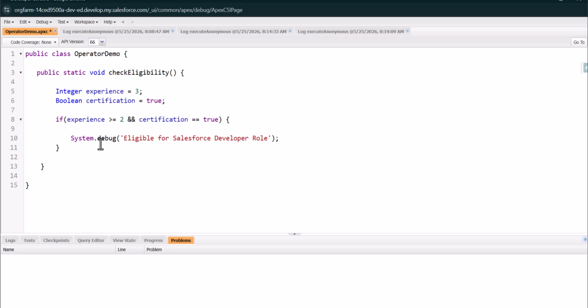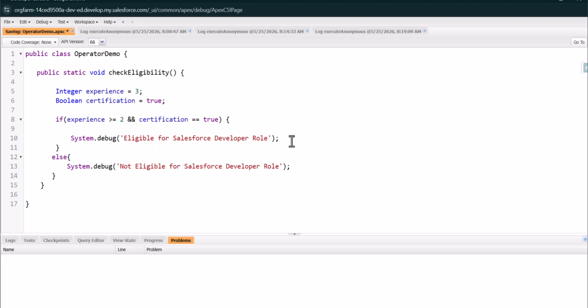Otherwise, here I am adding an else block, and then let me copy this debug statement, and here I am adding 'not eligible for Salesforce developer role'. Now let's understand which block will get executed. Since both conditions are true, this block will get executed, which is 'eligible for Salesforce developer role'.